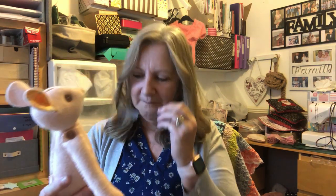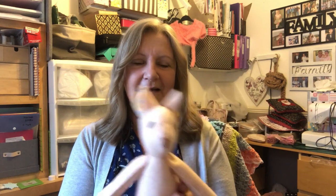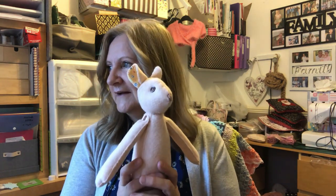But yes, I'm really pleased with that. I was happy with the way the nose turned out. Everything turned out well. So that really went together. So that was nice and positive because after that sock fail, I was pleased. So I've just got to find her something to wear.